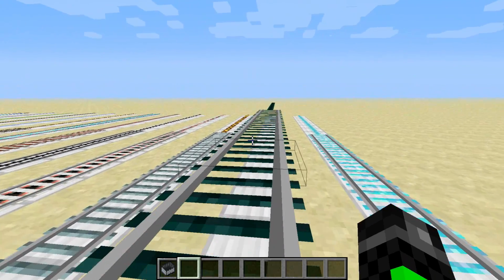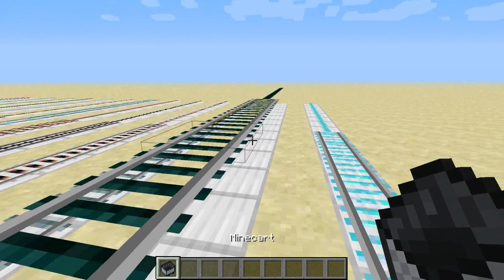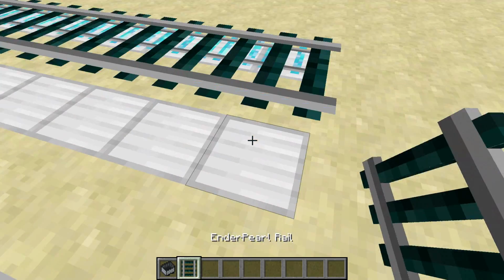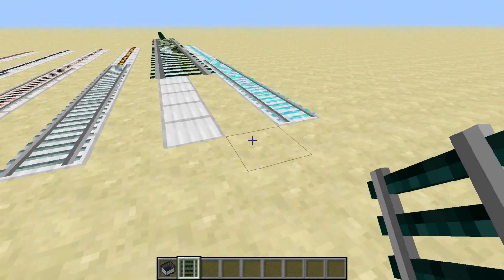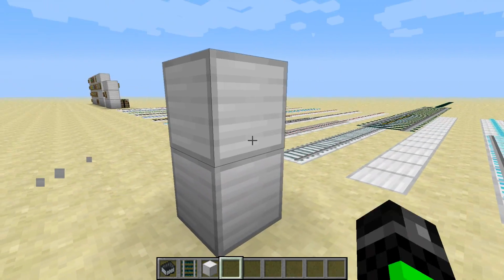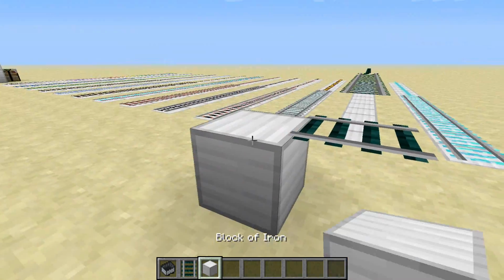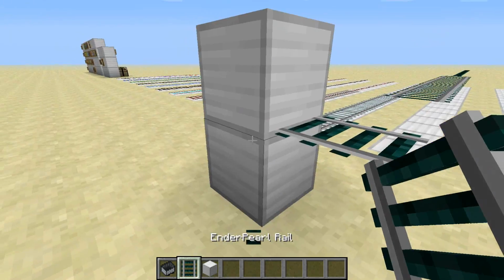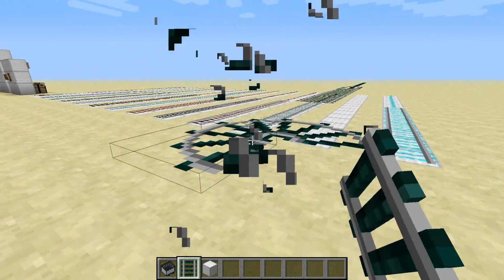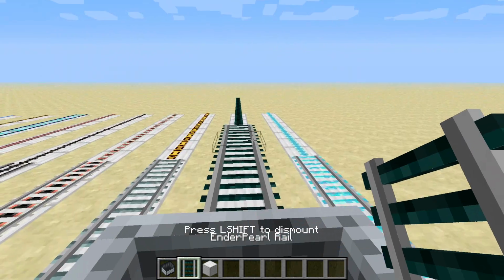Over here we have the ender rail and ender monorail. What's special about these rails is that you can't place them on a solid block. As you can see, I cannot place them on solid blocks whatsoever. Instead, you need to have an airspace below it. So when placing, you can place on the side of a block, and then you can just place using like that. Other than that, they don't really have much of a special property other than the fact that they can float in the air.